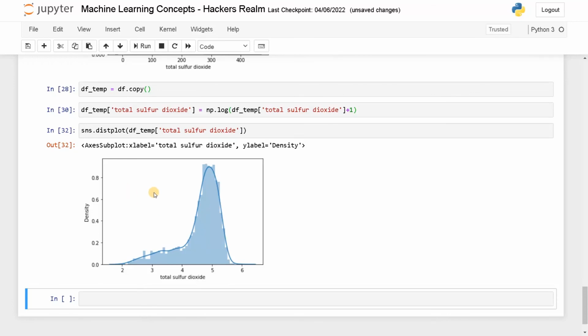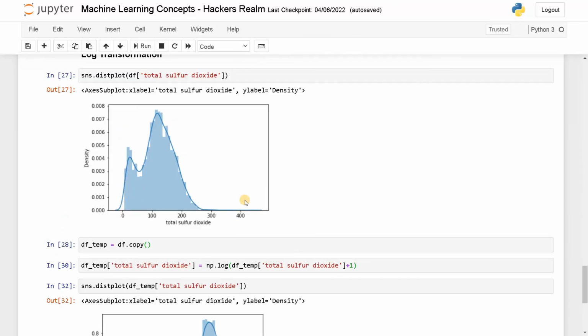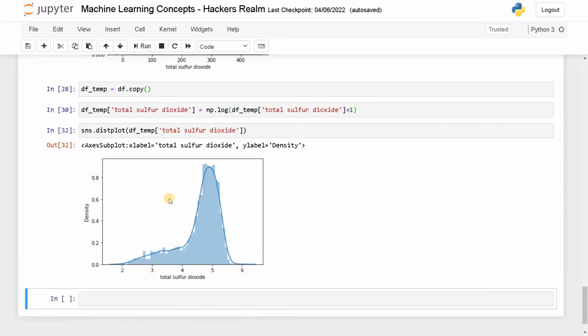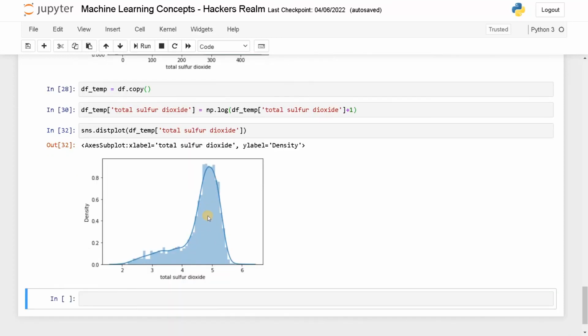So this log transformation reduced the data to the range of like 0 to 6, that has been in the range of 0 to 400. So it does the normalization part and also transforms your skewed distribution to normal distribution. Currently it just changes the distribution to somewhat normal, but still it is a little left skewed, but it is better.